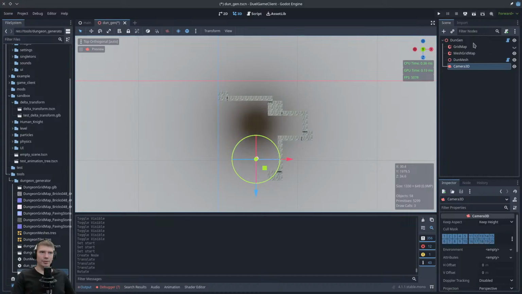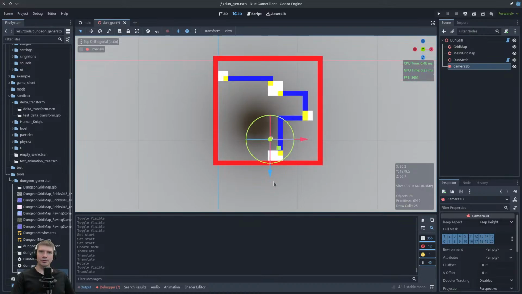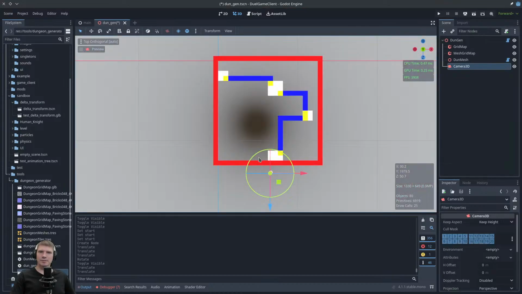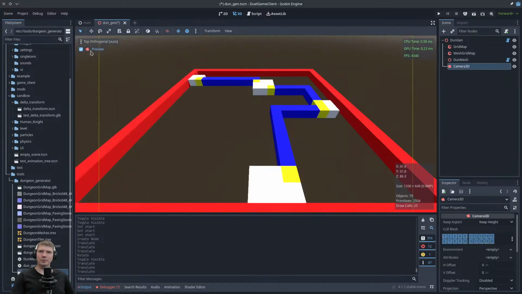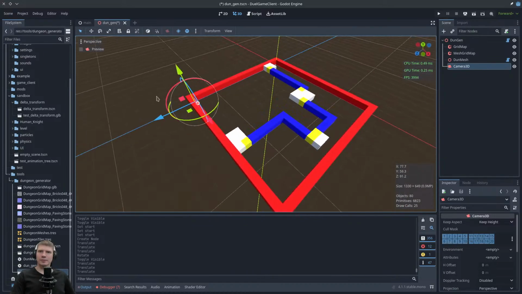Here it should be in the middle, let's say, and then behind. Like that, right? Get me closer. Yeah, okay.